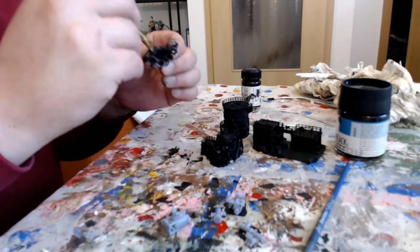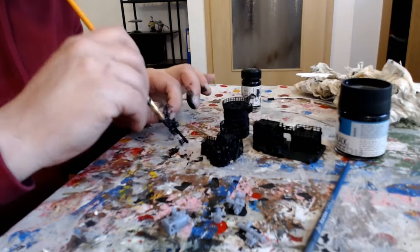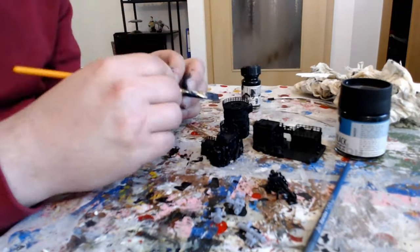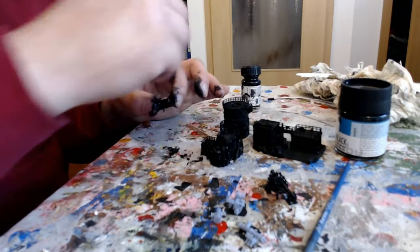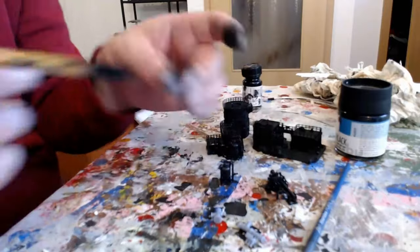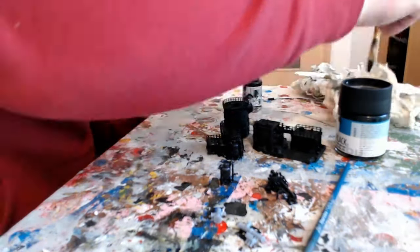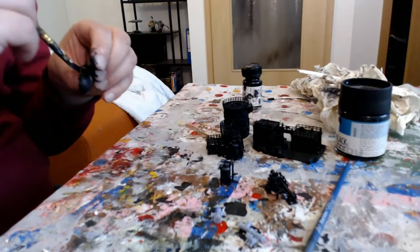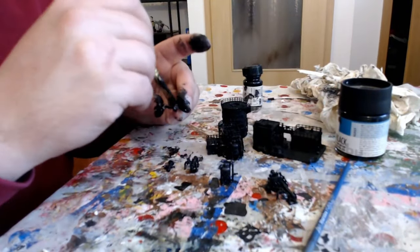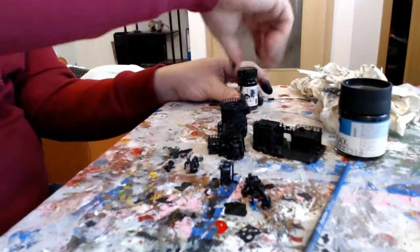You have no idea. I spent forever painting this stuff up. And don't do what I'm doing here, which is painting the individual pieces black, because the pipes fit together, but the fit is so tight that even a thin layer of paint can make it a lot more difficult to get them together. It was fine. I was able to get everything painted up. Oh my goodness. That took me quite a while.